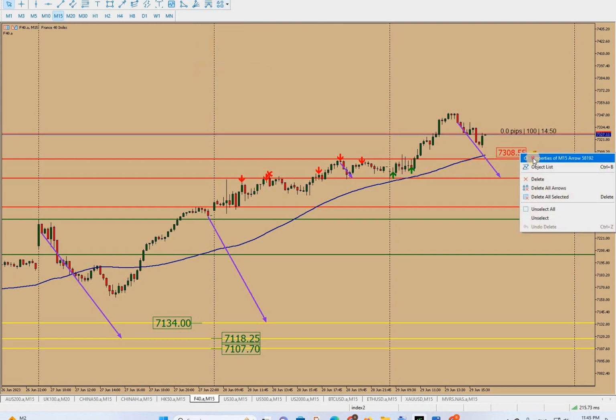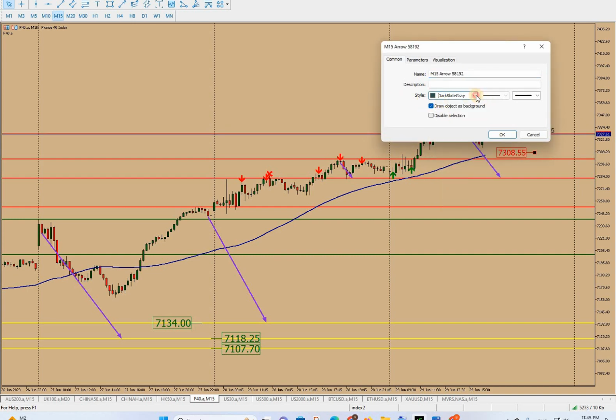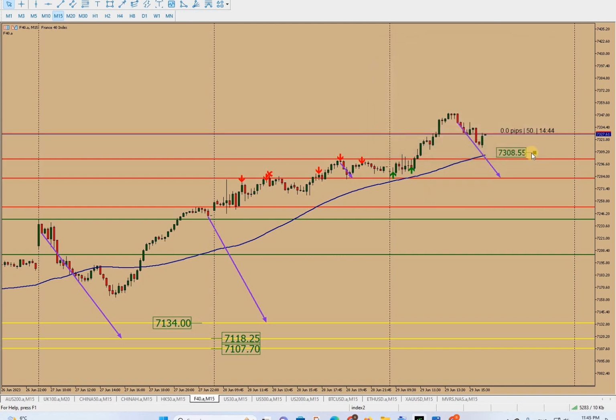Let me change the color for you. You put it on green to show it better. If we get an arrow like this around this area, we can sell to this level, TP1. That's for recovery. We did not enter the trade. This was all in the forecast. I explained to you how we do the stop loss, so it's all up to you. If you watch those videos, the previous one I mentioned the stop loss.